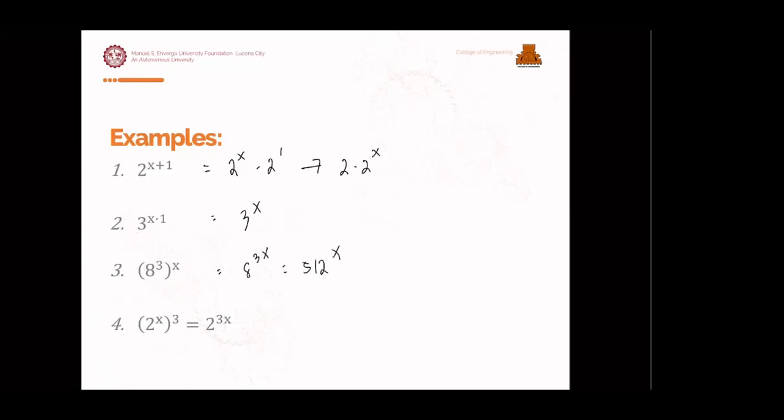Okay? And then lastly, 2 raised to x raised to 3. So, multiply lang natin yung exponent, 3 times x. Okay? So, yan yung sagot, 2 raised to 3x. Buti kung ganito lang yung nangyayari sa boards. Pero, hindi po. Try natin ngayon yung mga past board exam kung paano yung nagiging problem kapag exponent ang pinag-uusapan.